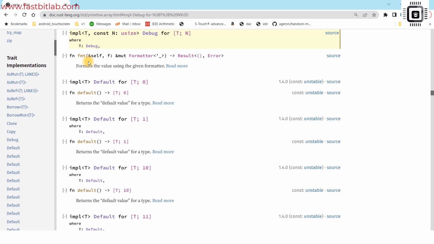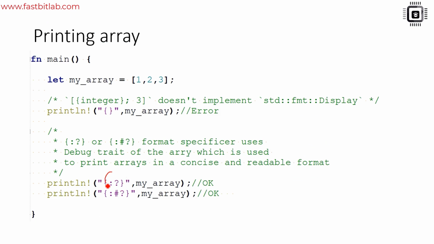And the way you invoke the Debug trait implementation of any type is by using this format specifier. That's the reason why you have to use this format specifier. In summary, this invokes the Display trait implementation, and this invokes the Debug trait implementation. Since the array type doesn't implement the Display trait, you cannot use this.